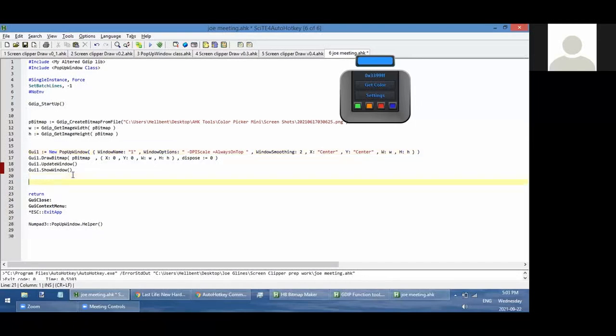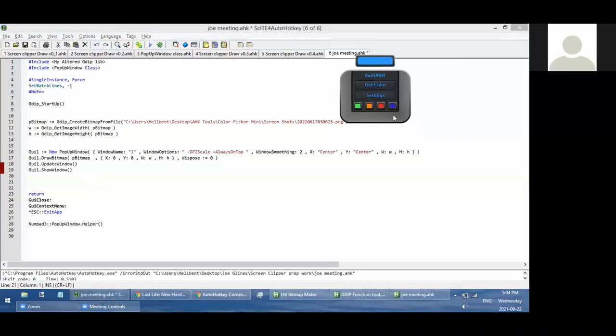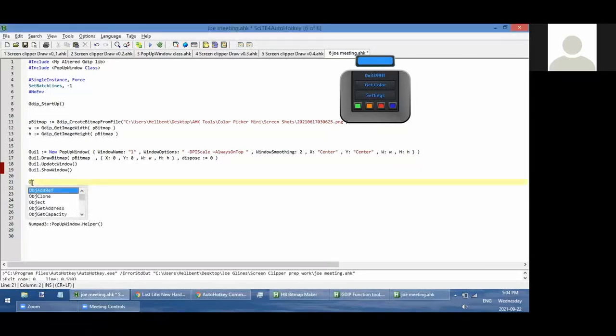Okay, cool. So let's say, for example, I just want to move the window. The simplest way to do this for everyone is just to use messages. I don't know how familiar people are with messages, but basically every single time you move your mouse over a window or click on it or right click it, Windows messages just start getting passed back and forth and it tells it what to do for that message. So one of the messages we can look at is if we click on our GUI.